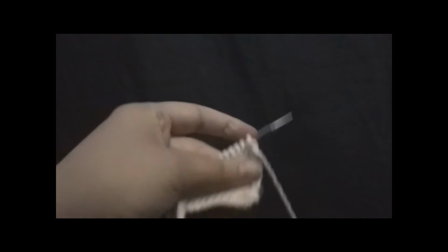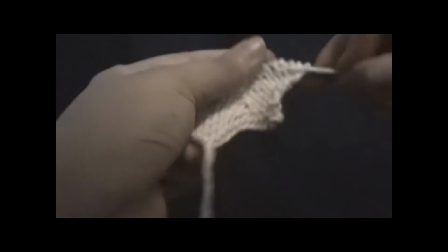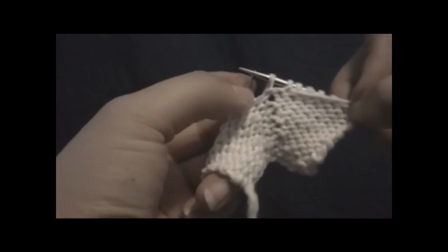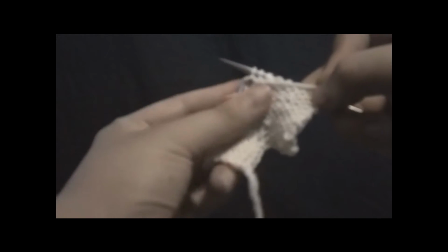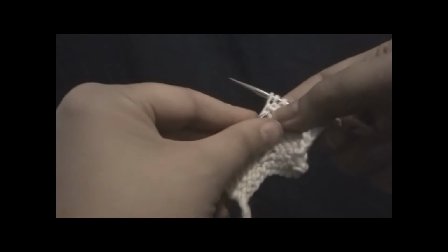Okay, now when we get to the point of doing wrong side lifted increases, which is totally a reasonable thing to do, of course right and left is a little bit reversed because we're working on the back side. So let me get there, but it's the same concept. So here's that column that I want to do an increase in, but because I need to do it on the marker side, which is the left side, I need to purl it first, and then daughter, mother, grandmother.